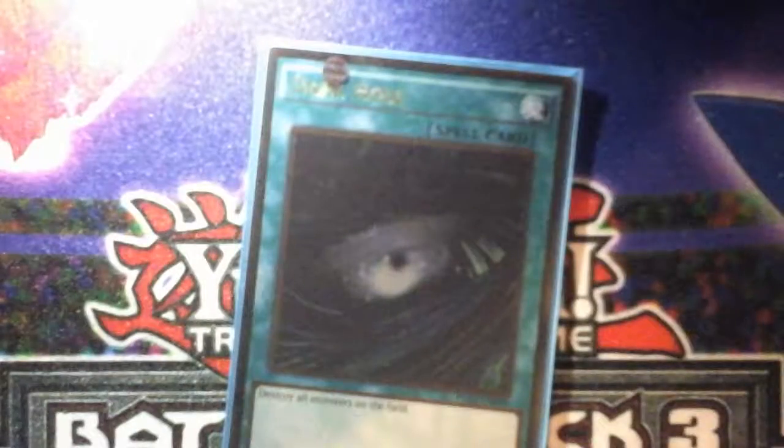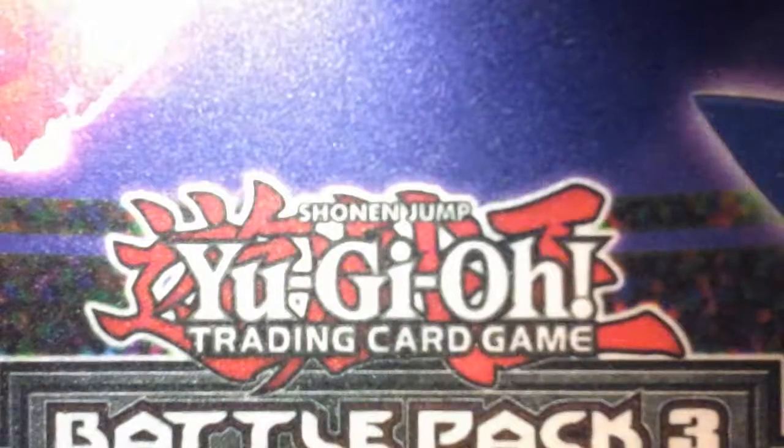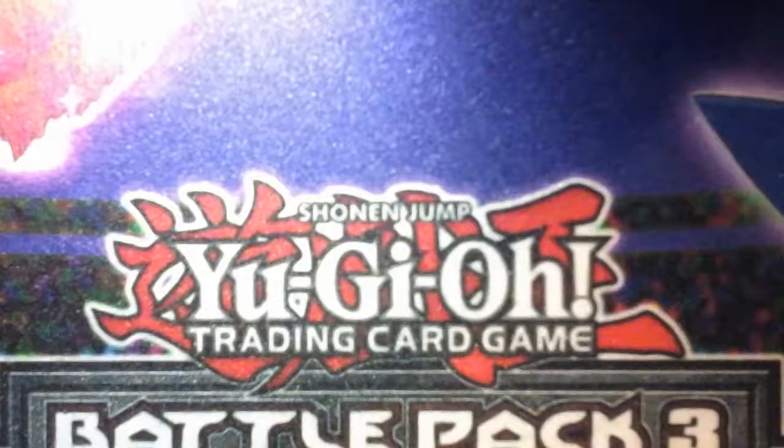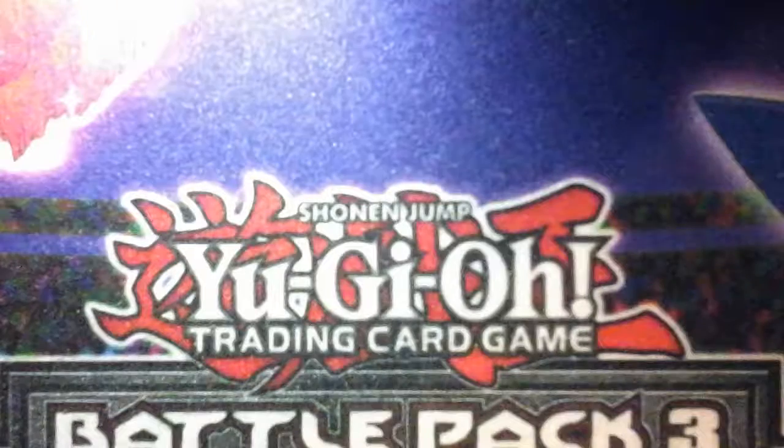1 Dark Hole for a couple reasons. Say you have Felgrand. Actually, I'll explain Dark Hole a little bit later. 1 Soul Charge, and for our traps, I run 1 Mirror Force. You don't even need any traps. I just run it because I can. So that's the main deck.